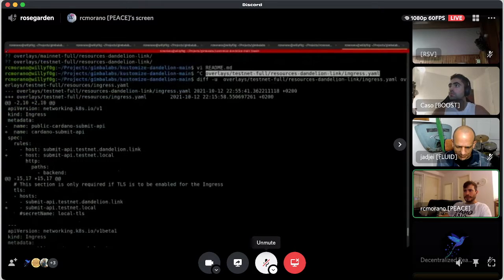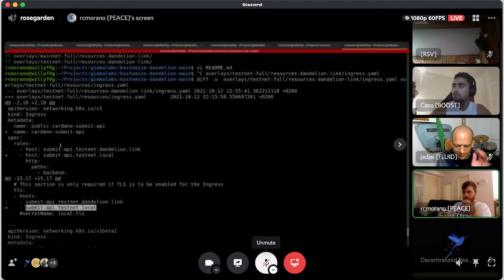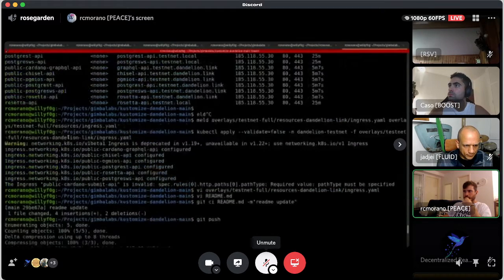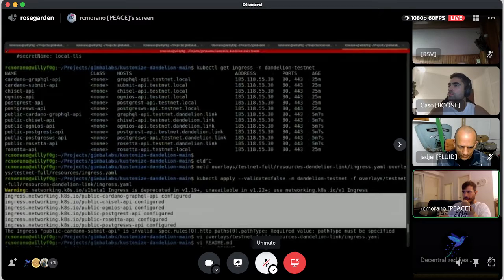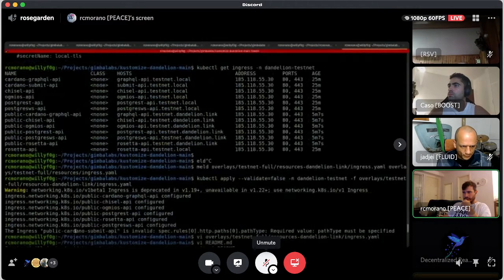I just changed, as you can see, the host and the name for the ingress resource, and all the other ingress were applied, but for some reason the submit API one is failing.